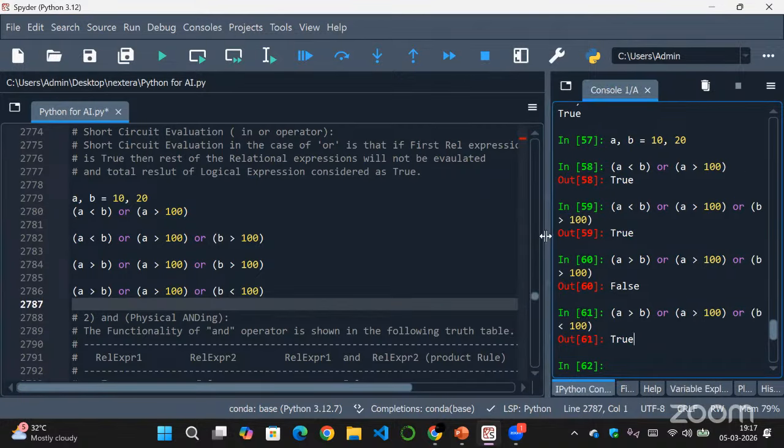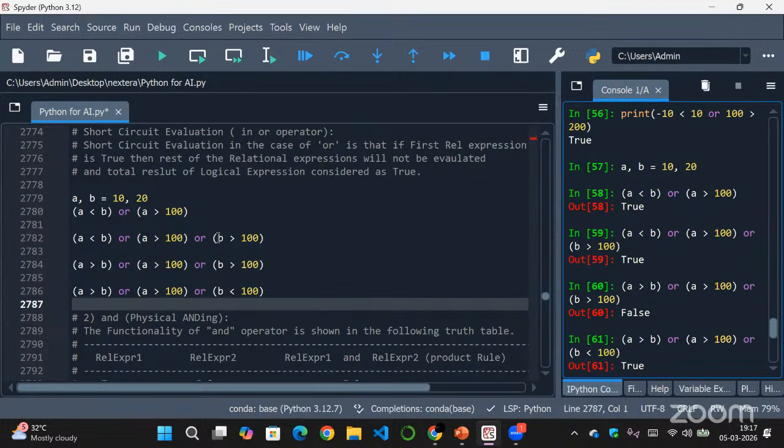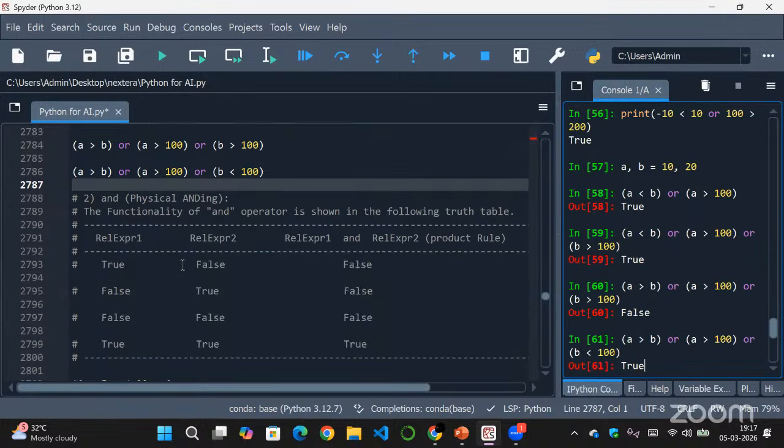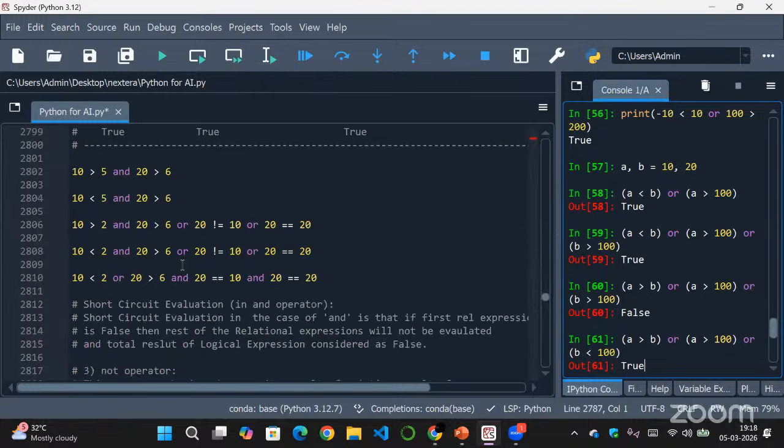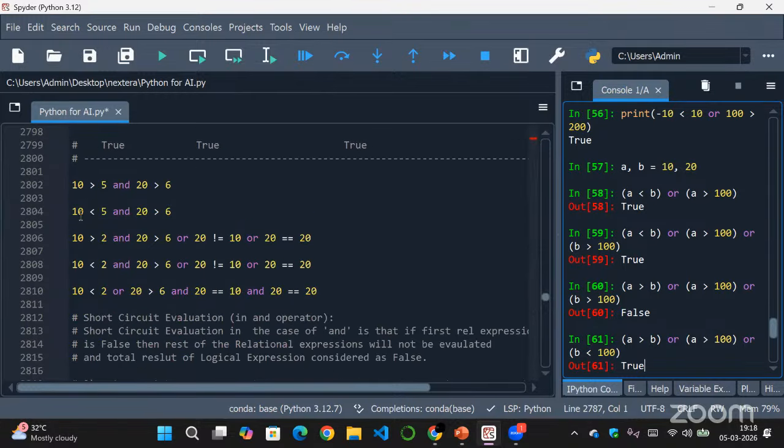And then moving on, we have the AND operator. In the AND operator, all the expressions should be true, then only will we get the output as a true value. Here we have two expressions. 10 greater than 5 is true, right?